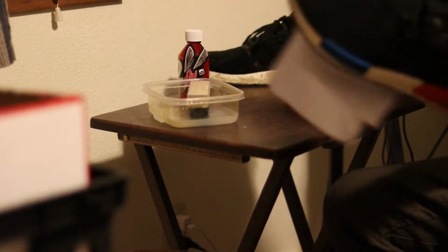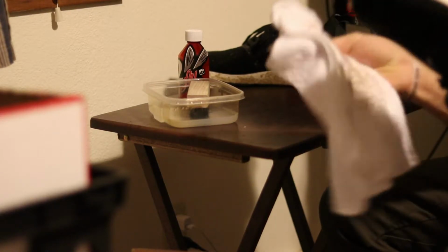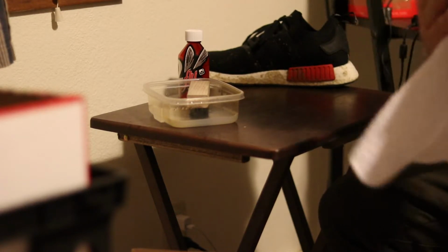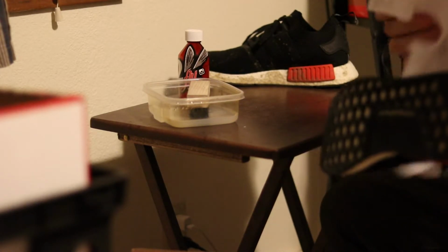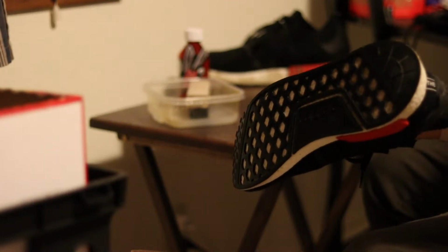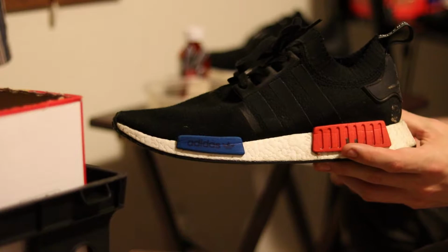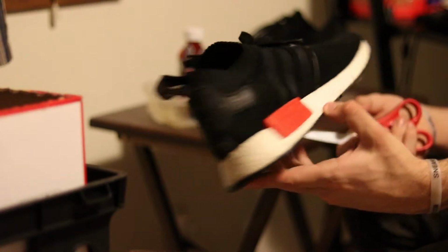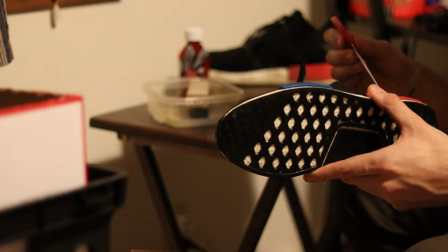I can already see a huge difference, and it's pretty much just clean already, just in that one little wipe down, and with a little bit of scrubbing. I left this on intentionally for a video, so without wearing them, I just decided to let them soak and cake on, and it's coming off pretty easy. These were already trashed before this, so it kind of gives you an already decent look at it. You can already see the midsole is pretty close to back to brand new white. Of course, you can see right there as well. I just gotta get this dirt out of the pod so I can clean it the rest of the way.